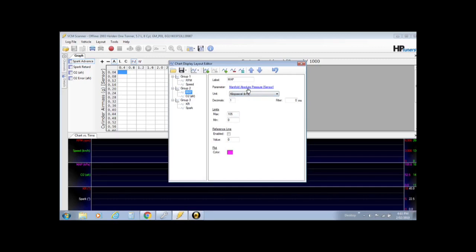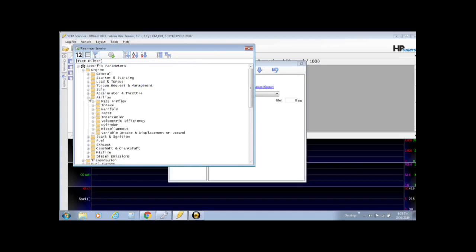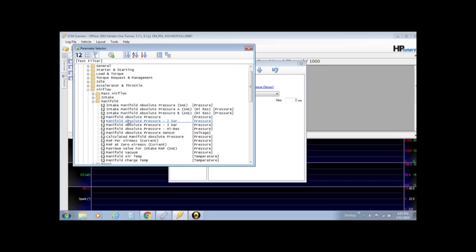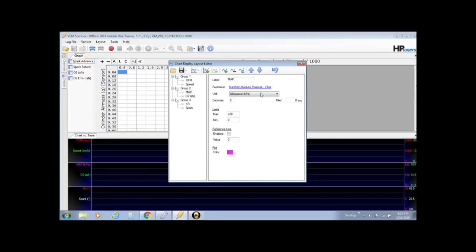Best thing you can do is go in there, go over. This is the same as the channels. You've got to go over into your engine, go into your airflow, go into your manifold, then you'll find manifold absolute pressure 2 bar. Double click that. It'll warn you, blah blah blah. You know what you're doing. That will come up a lot, that menu. Disregard it. Then you'll find that you're at 2 bar now, and you'll see that the max limit is 220 kPa, which will give us the scale in which it to read.